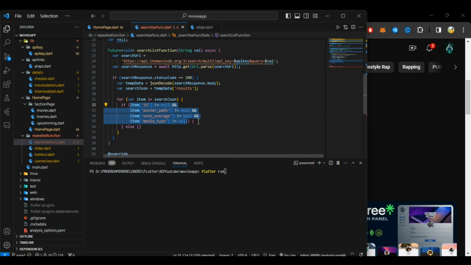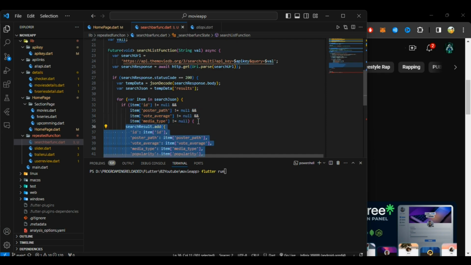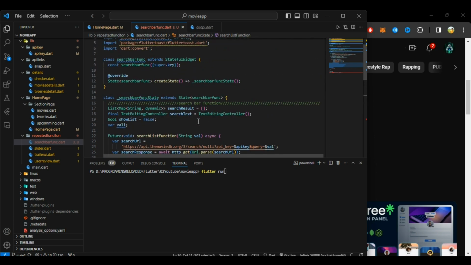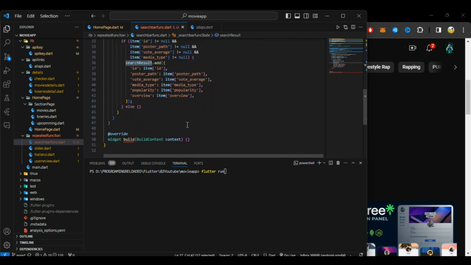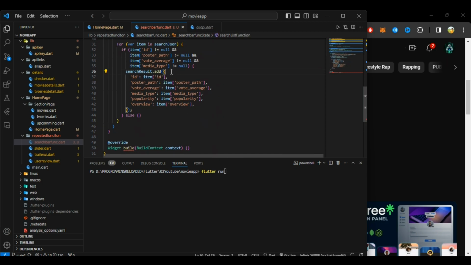If ID, poster path, vote average and media type are not null, all must be valid data, then only we will execute the if statement. So we have created the variable searchResult to store our data as required. And if all the fields have valid data, then we are gonna store the necessary data in our ID, poster path, vote average, media type, popularity, and overview.